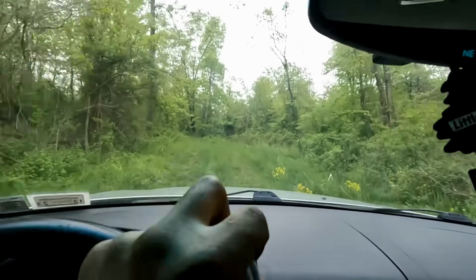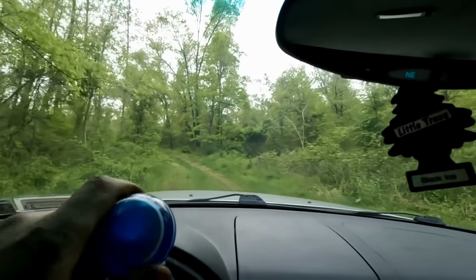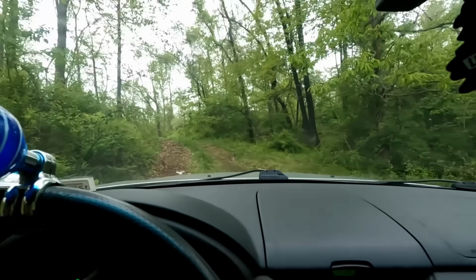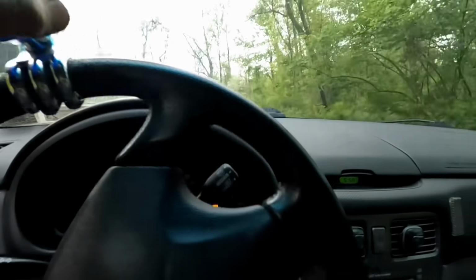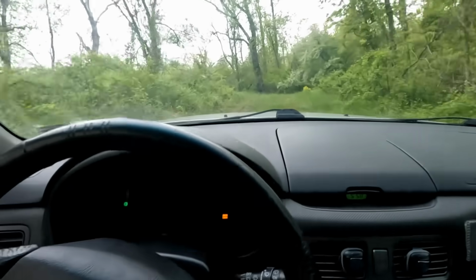Alright, we are officially on a steep hill. I know this is one thing why I didn't like the Rubicon, is in videos, period, not just the Rubicon, but it never does justice at how steep this stuff is on video. So this is actually the way I'm looking, and look how high up in the air we're going, but it is climbing up it with ease.